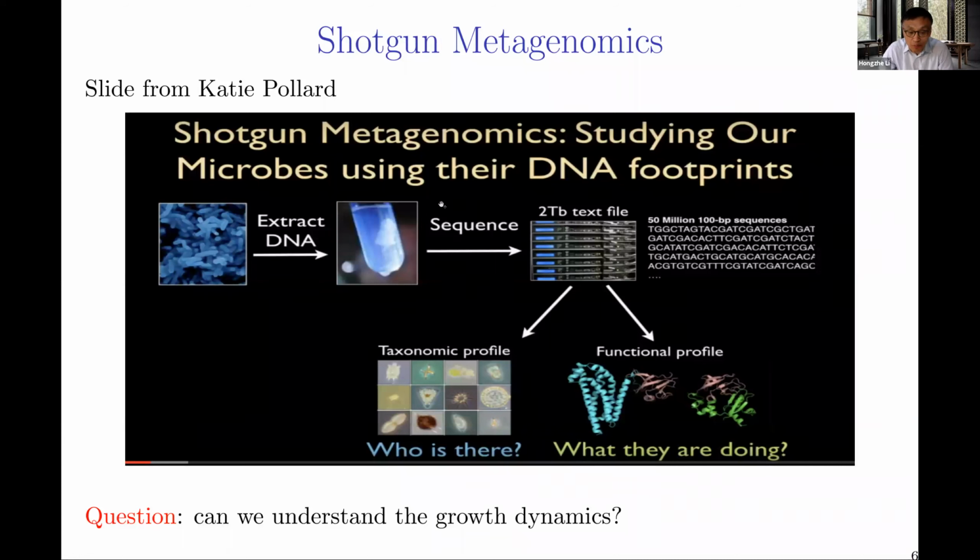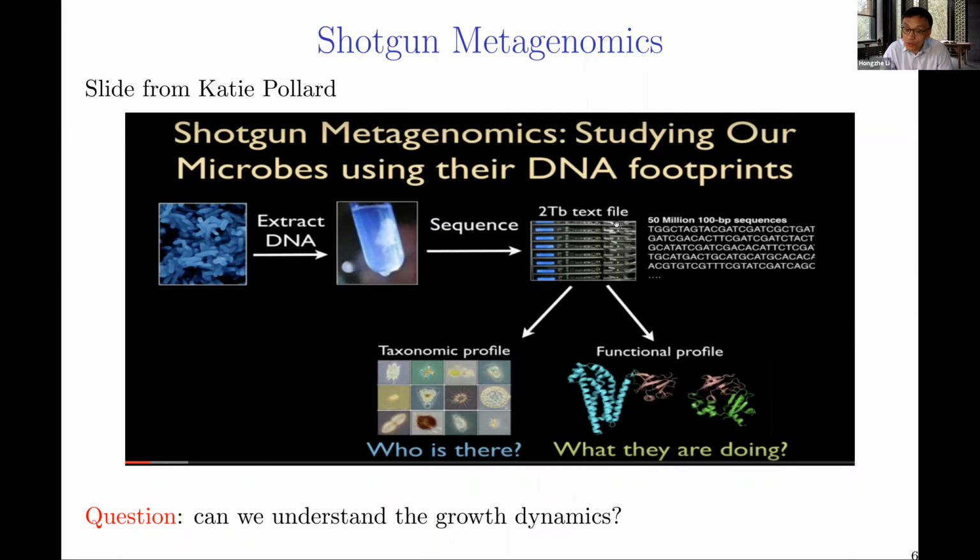So how are we going to study the gut microbiome? In the last 15 or so years, sequencing technology has allowed us to perform shotgun metagenomic sequencing, which provides a way of studying our gut microbiome using the DNA footprint of those microorganisms. The basic idea is the following. If I want to study my gut microbiome, I can collect biosamples, for example fecal samples. From the sample, I can extract the DNA and prepare the sequencing. You can then do the shotgun metagenomic sequencing of all the DNA you extracted.